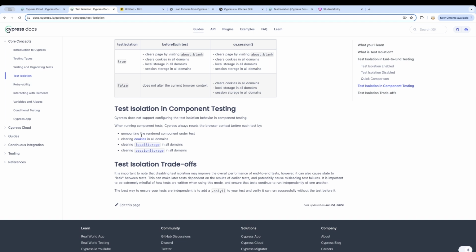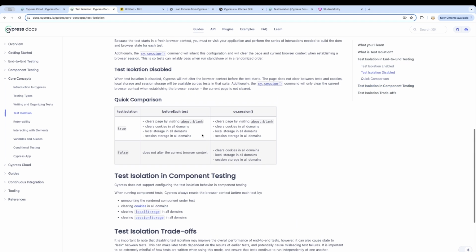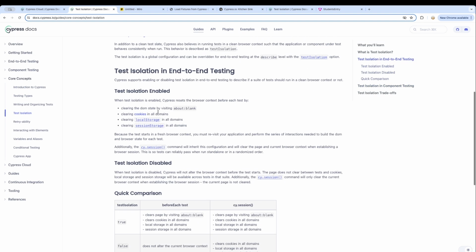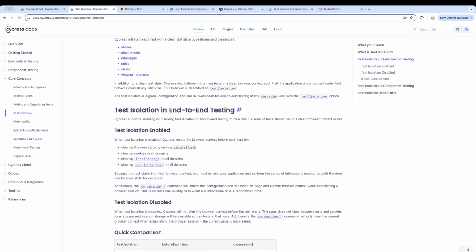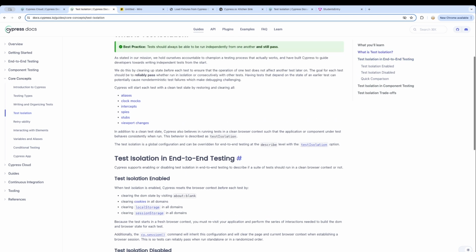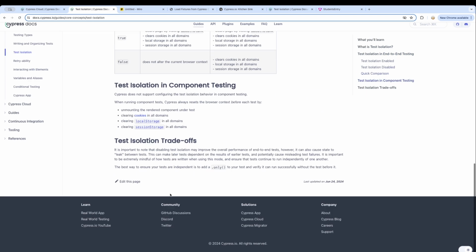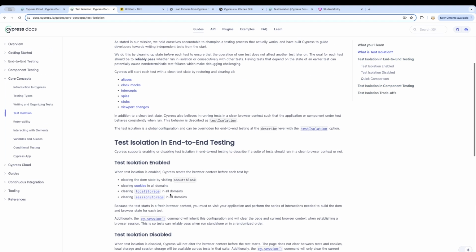And so basically when you do test isolation in component testing, usually the cookies, local storage and session storage are the ones that you must clean, and you must fill the values before writing the test case in case your test cases involve local storage and session storage. The other type of isolation is very specific to the end-to-end test cases that we will come to later, but let's just focus on component testing for now.